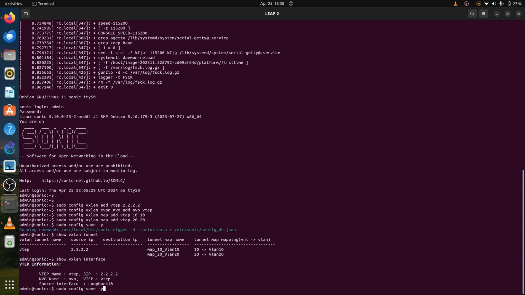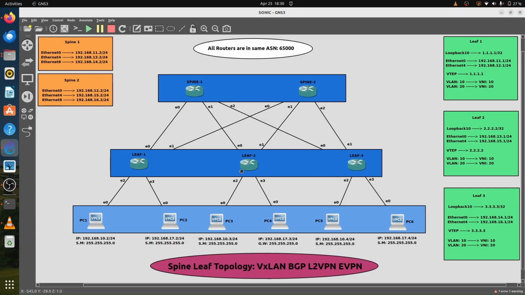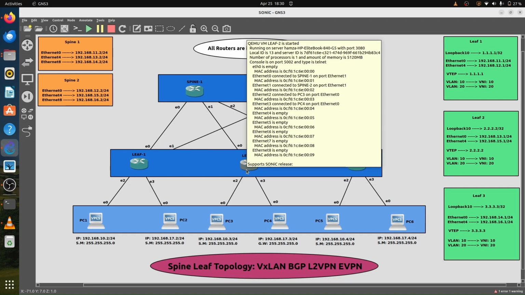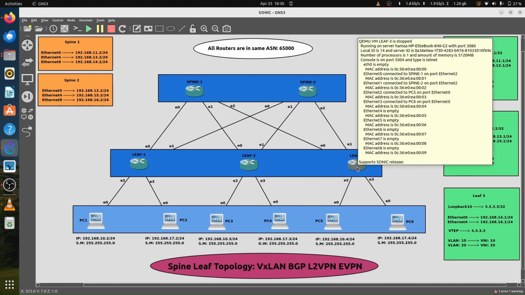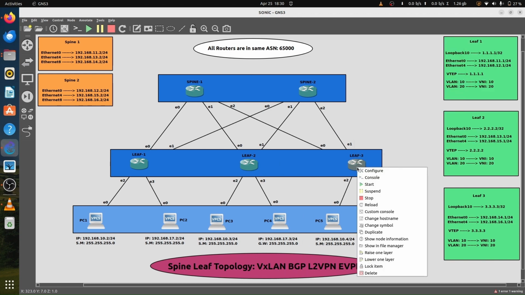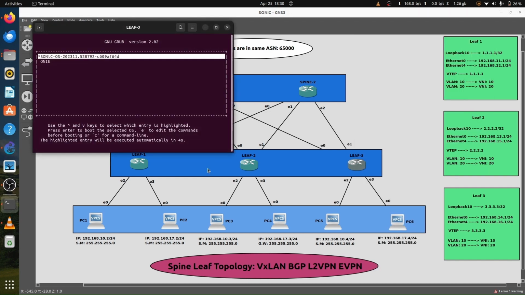Here I will save all the configuration by using command sudo config save -y. Now I will also stop this switch. Now I will go into leaf 3 and start it. Here we can see leaf 3 is loading.